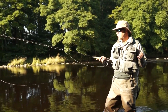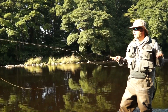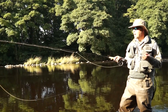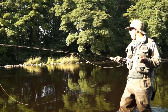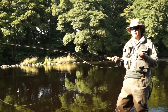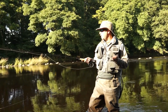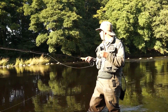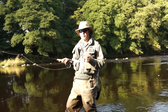I'm using relatively short tippet, only 4.5 to 5 feet, because the furled leader itself has no weight and I can line fish, if you like, with the furled leader, and it has no impact. It doesn't spook fish. It's not like a fly line which contains mass. And the key to this type of fishing is a stealthy, heron-like approach and good presentation, and if you fish well, even from a spot like this you could catch 2 or 3 fish. So let's see exactly what I can do.